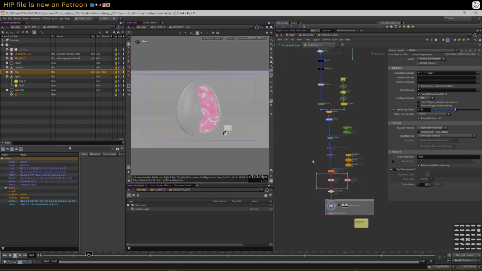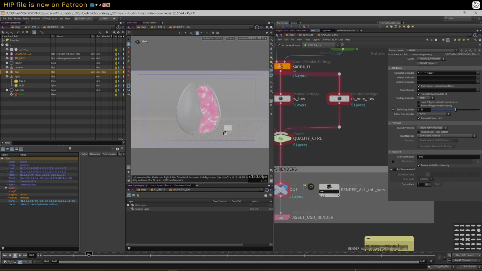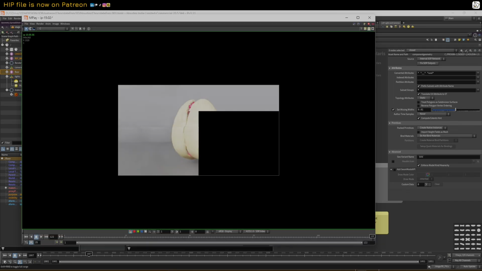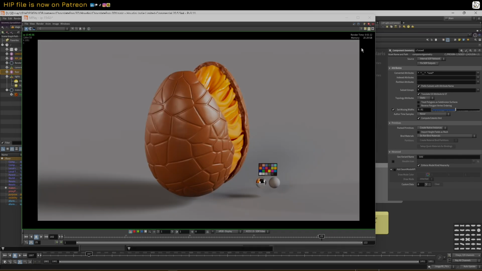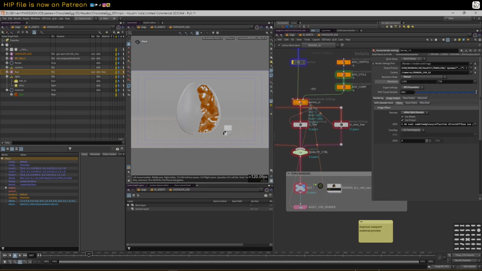So I think that's a quick overview of everything. If you wanted to only render a particular sequence, a particular material variant, maybe this all finished and you did some more Lookdev on the brown material or something, and you wanted to render it again and you didn't change anything, if you just right click on one node and cook that work item, it will cook just that sequence. So you'd end up with the milk chocolate sequence rendered again into the same directory, unless you chose to version up.